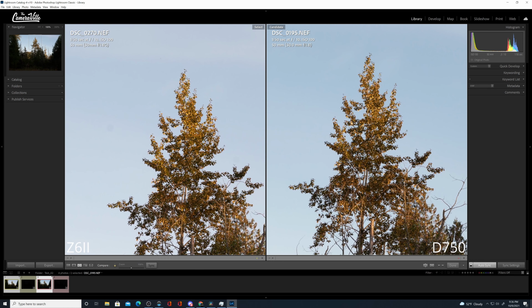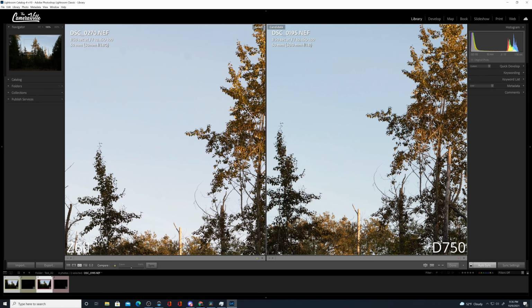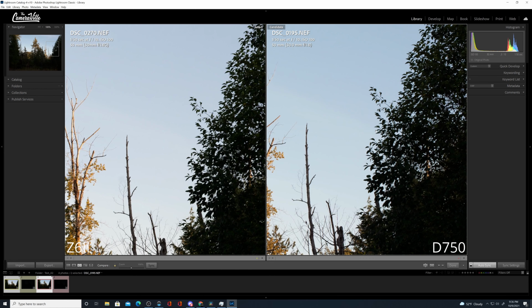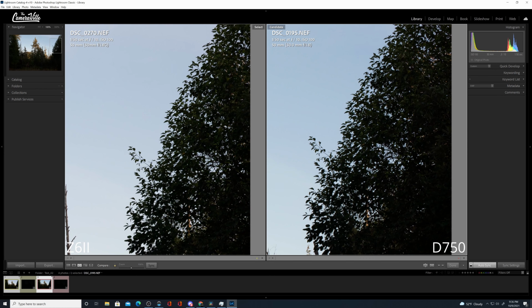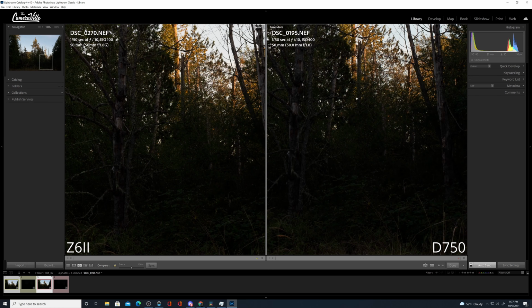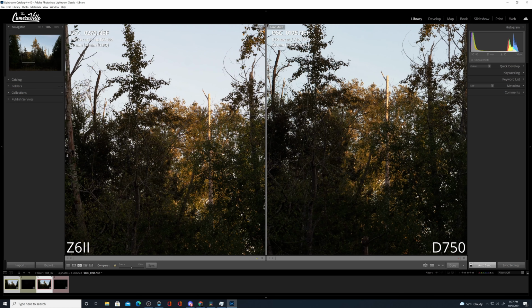And I would say it's more or less the same, except that the D750 is slightly, I guess it depends on how you look at it, right? It's just slightly a hair darker than the Z6II. Pretty much, and the BSI on the Z6II is just a tad brighter.